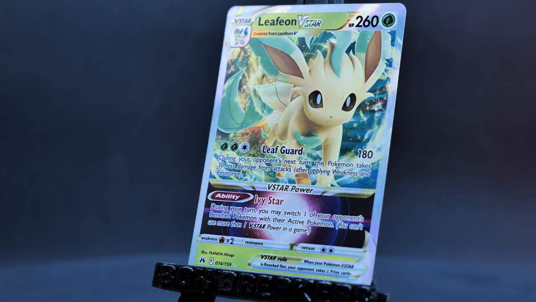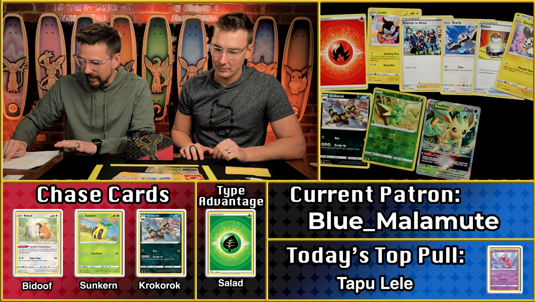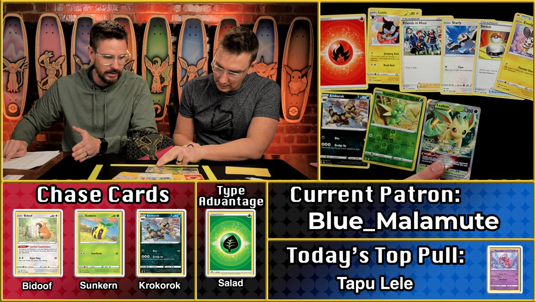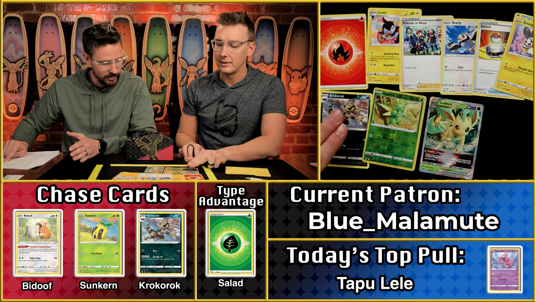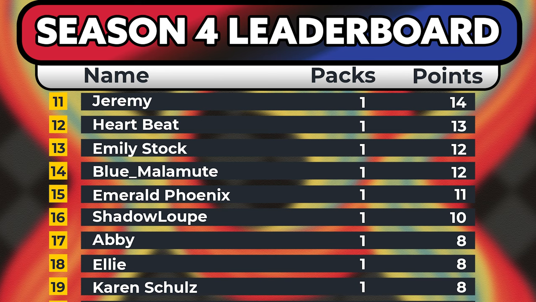Let's see. So we're going to have to do some fun math. Yeah, so the Leafeon's going to come in at $2.10, so it will be worth three points standard, plus an additional for type advantage, times two. So that'll be worth 4, 5, 6, 12 points. 12 points! Nailed it. Wow. Nailed it! Amazing. Okay.